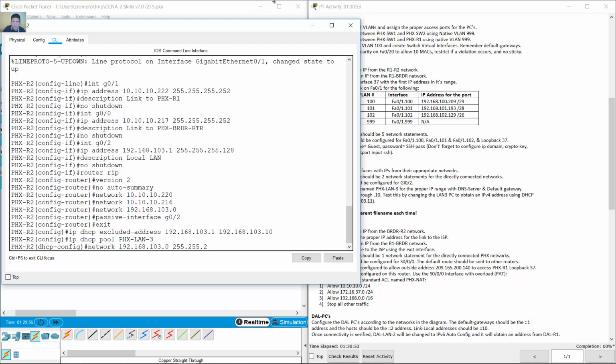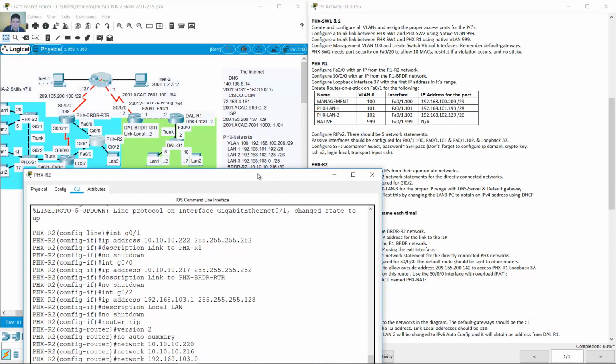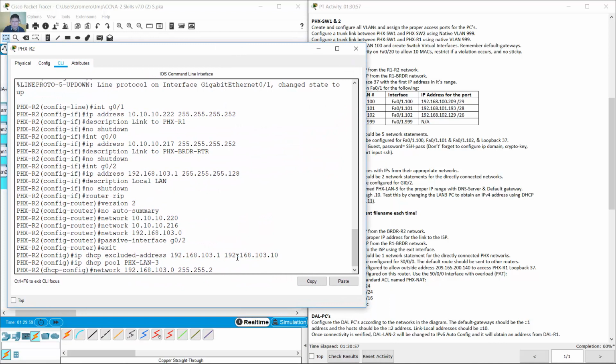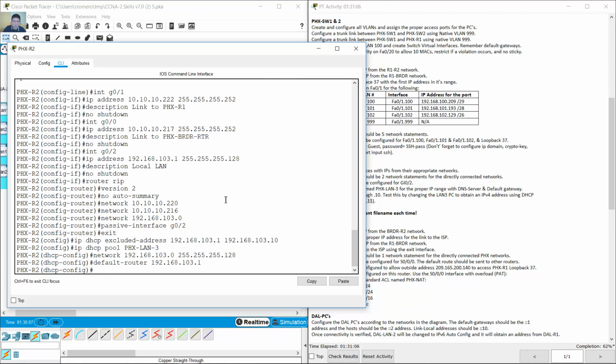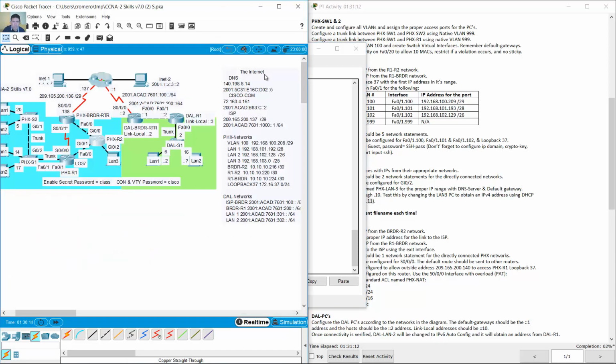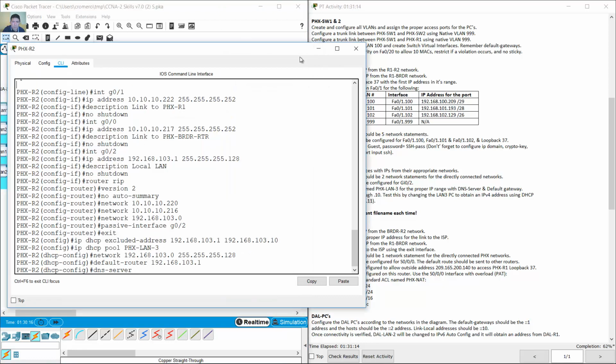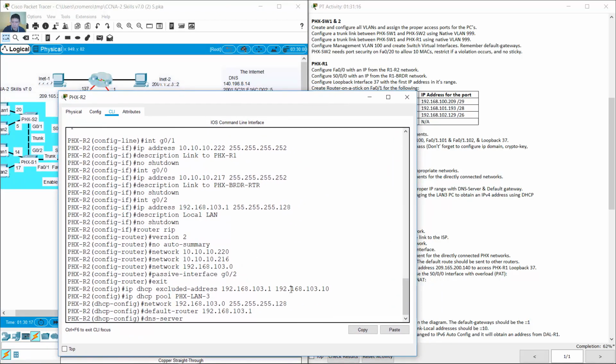Subnet mask is 25. The default gateway, the default router, the first one, and the DNS server is this 198.840.